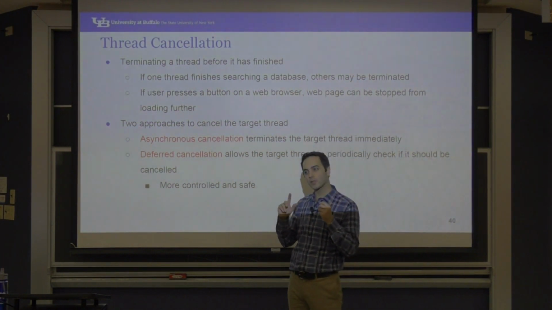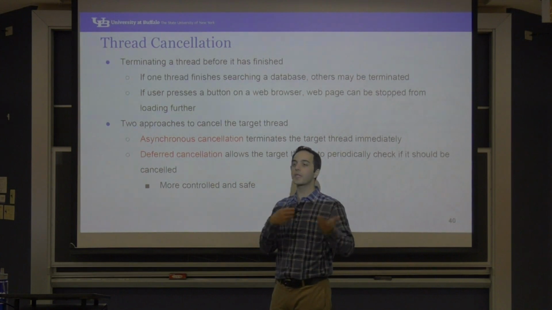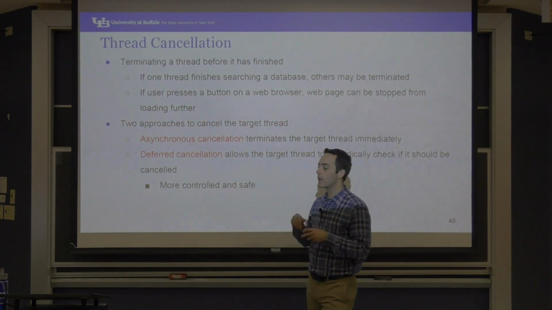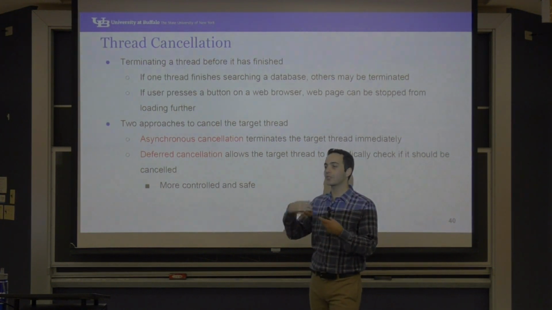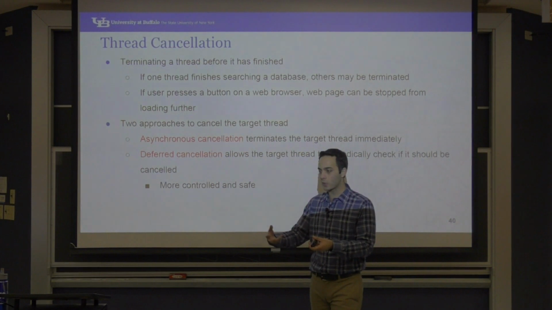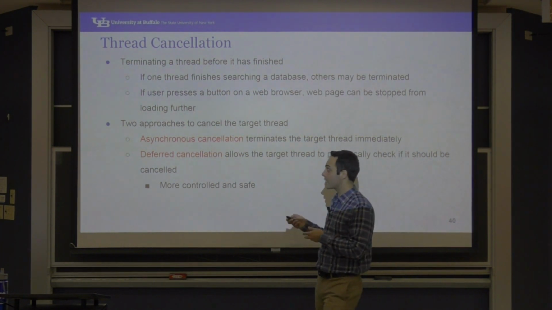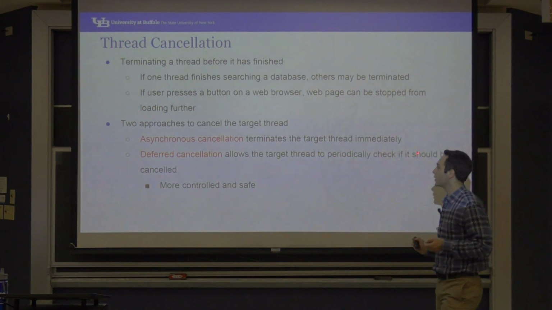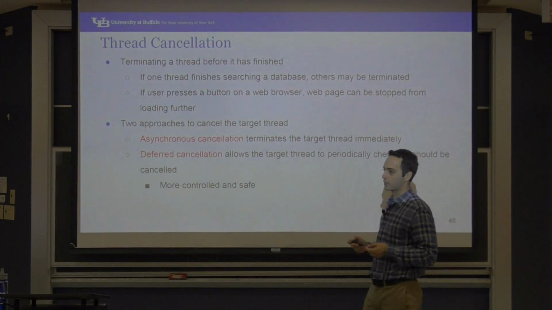It's a little bit different. In the phone case, I was not using any resources; I was not leaving any footprint. But in this case, even though I may not want to continue searching, I may still want to do something before I stop. And this is the case for deferred cancellation. It allows the target thread to periodically check whether it should be canceled, and then cancel.